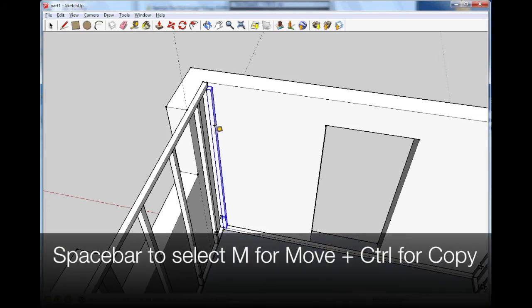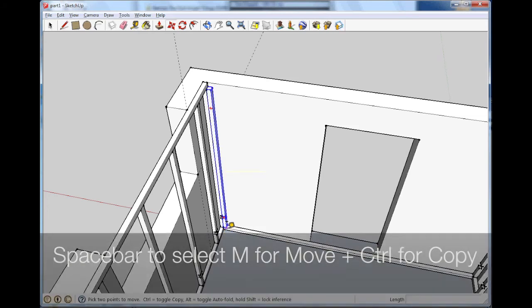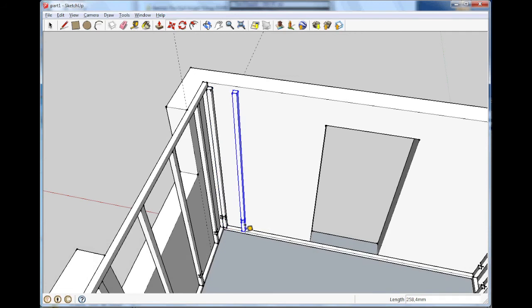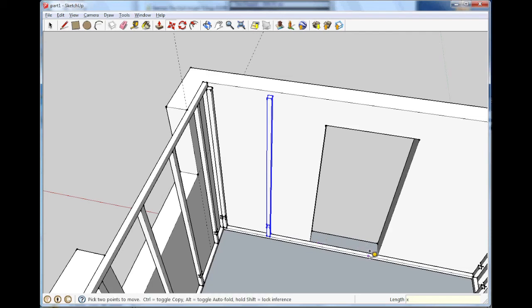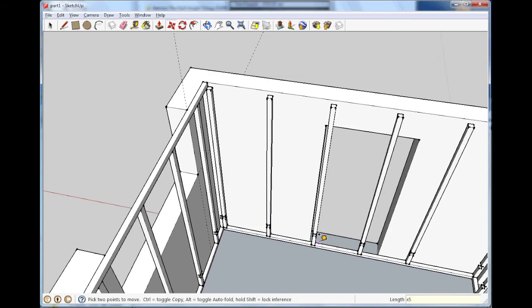Spacebar to select, select it, M for move, control brings up copy, move it along the line, 600, and X, 1, 2, 3, 4 maybe, 600, X4, one more, X5, there.